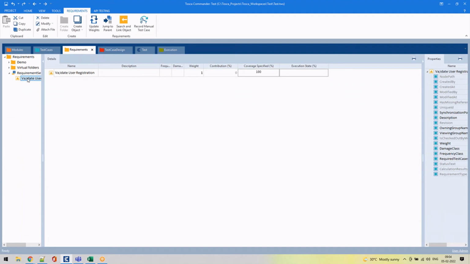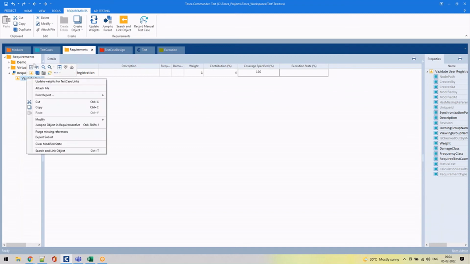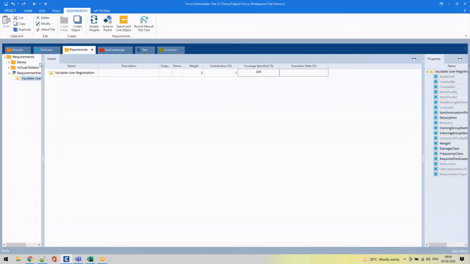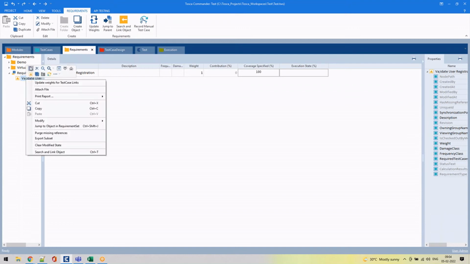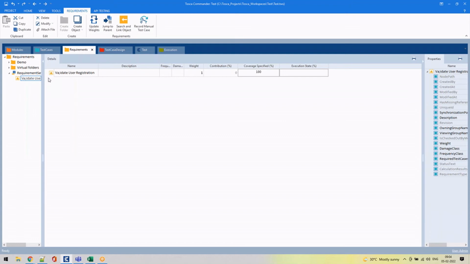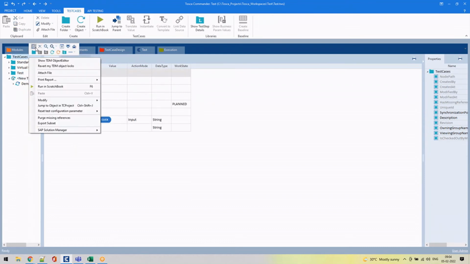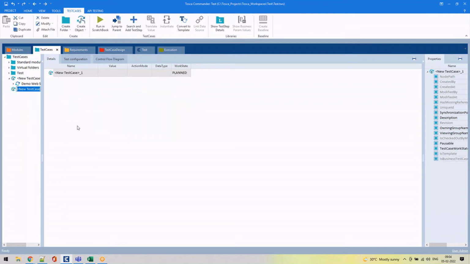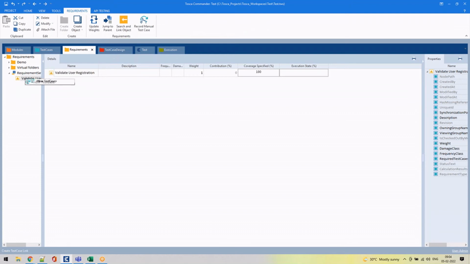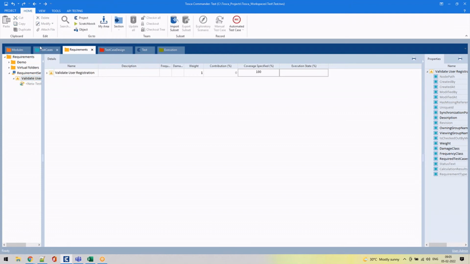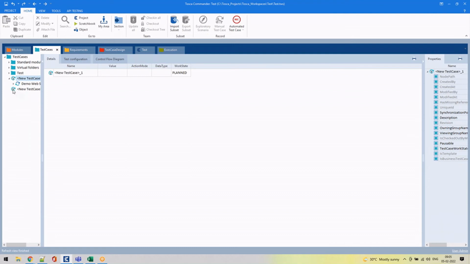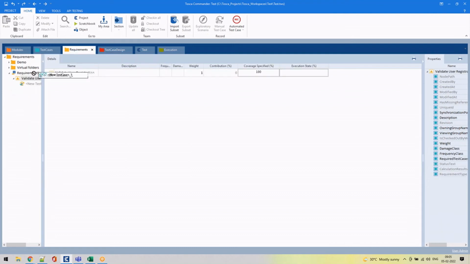If you have this test case and two more test cases for further validation, then you can simply map your test cases onto this requirement. Simply map it.